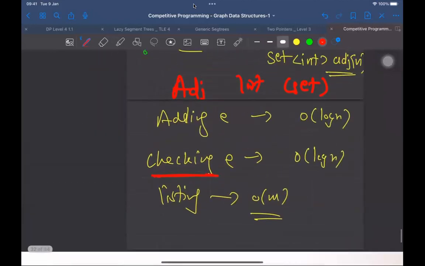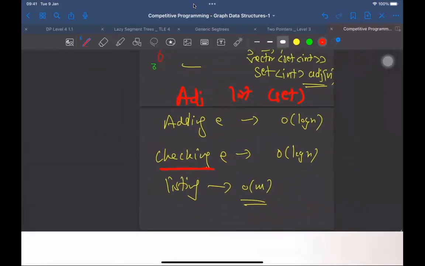Okay. I hope this is clear to all of you now. So far, everything. In the tree, we had a normal vector. Yeah, exactly. In the tree, you had a normal vector of int, right? Adjacency n plus 1. That's how you store a graph as well. Nothing different, but this is just a new representation. Again, if you were to have a problem on a tree where checking whether there exists an edge or not is required, then you can again use a set, right? So there is no convention that a set is only used in a graph. It can also be used in a tree.